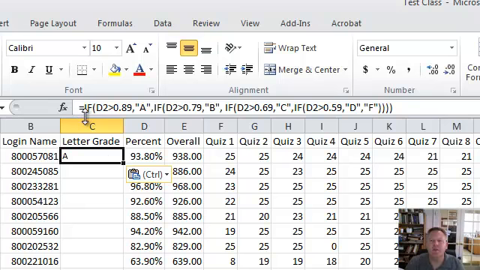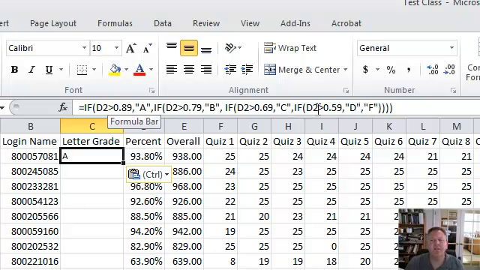Of course, there's an if statement, and what this formula says is if whatever's in D2, which is this 93.8%, is greater than 0.89, which is, of course, 89%, we're going to make it an A. Then I separate that by a comma, place in another if statement, which is a nested if statement, and then say if whatever's in D2 is greater than 79%, make that a B. And I do that throughout the rest of the formula except for the very last part.